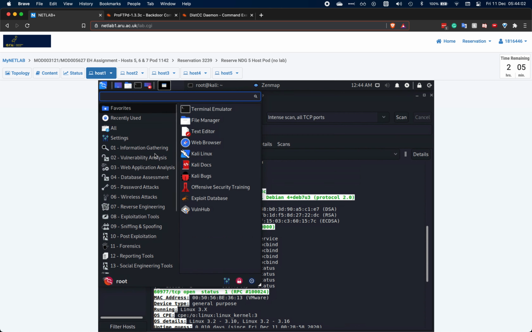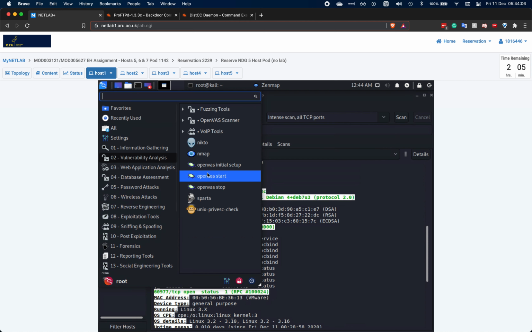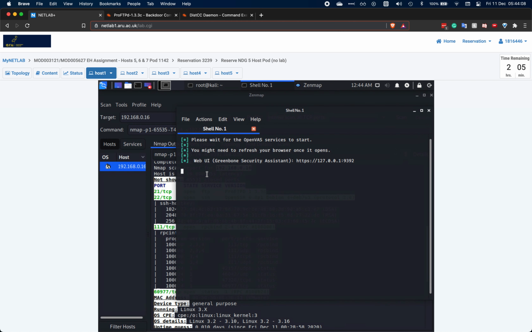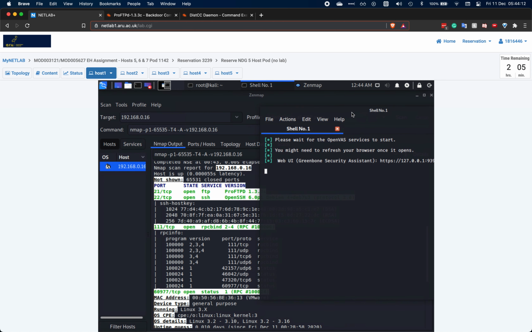So I will use OpenVAS because it's a great one. As we can see, this server is not hosting any web interface.